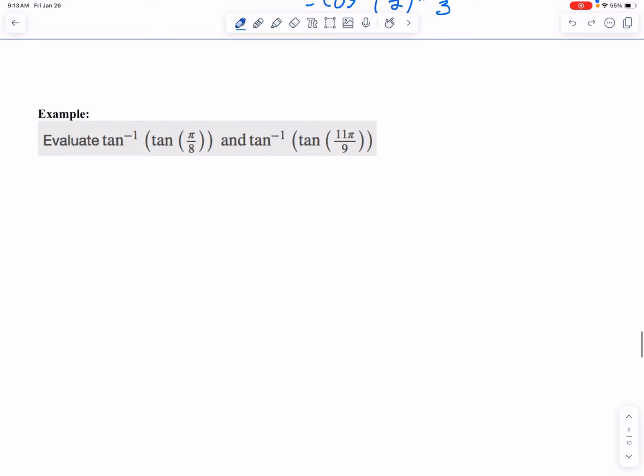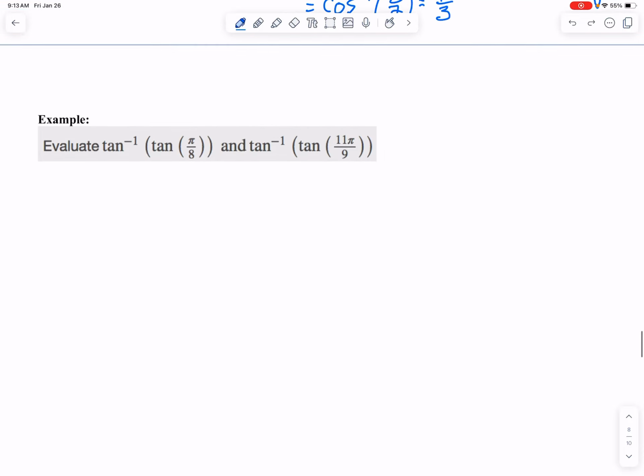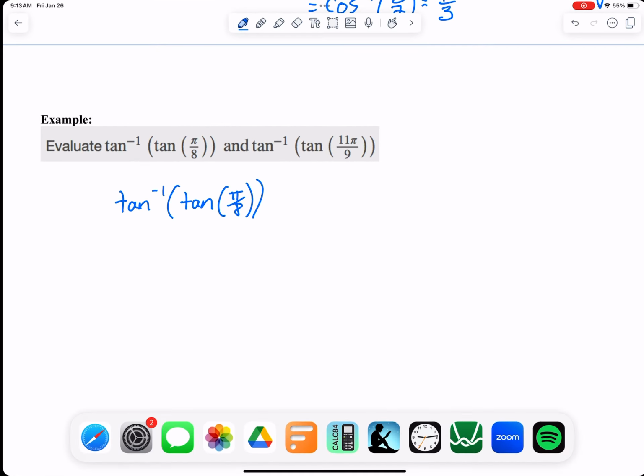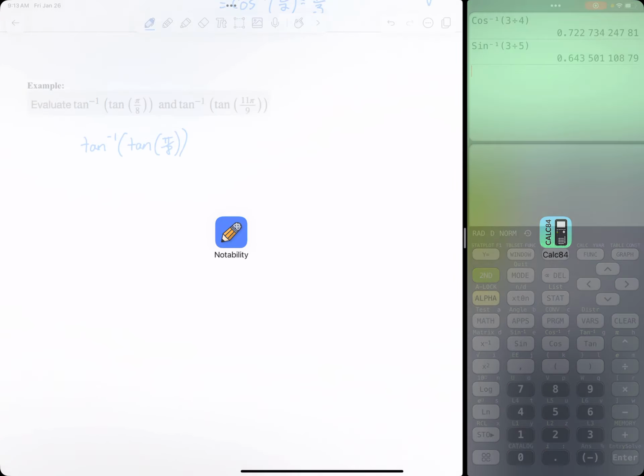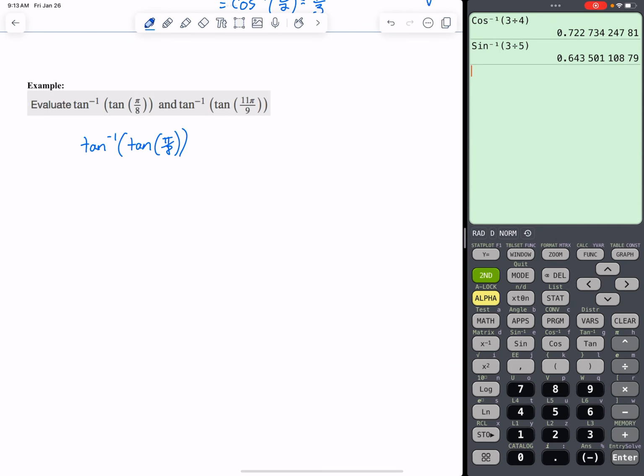All right, we have to do one more, and then we'll move to the next video, which is going to do a sine and an inverse cosine, stuff like that. So let's evaluate this first one. Right, this is going to be a bit tricky. I think I'll need my calculator because pi over 8 is not in my unit circle. So let me open this up. Right, and we're in radians already because I worked with it in a previous video.